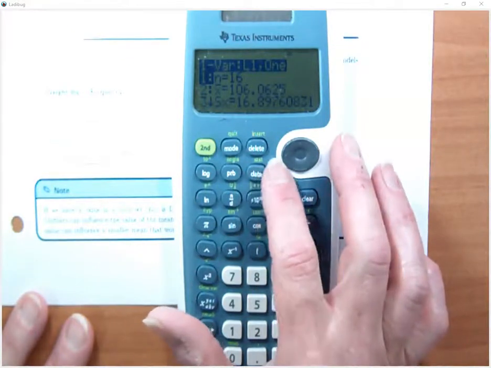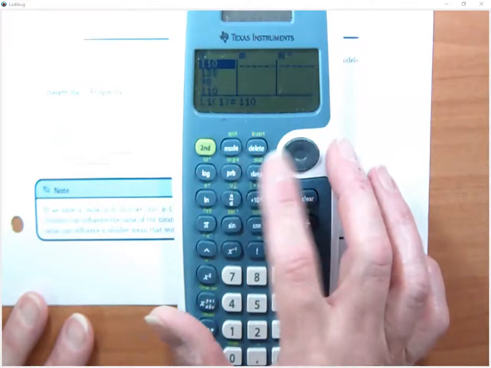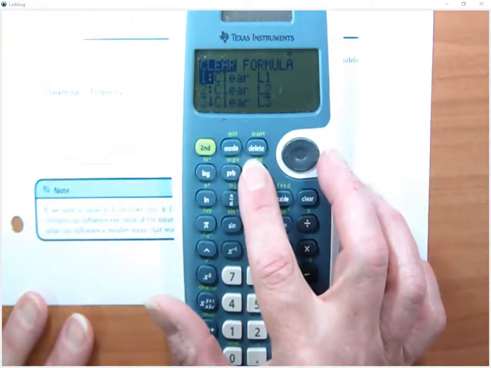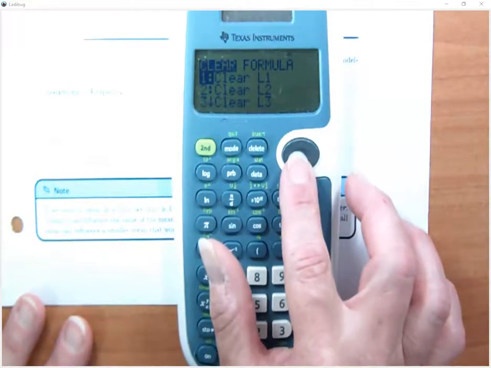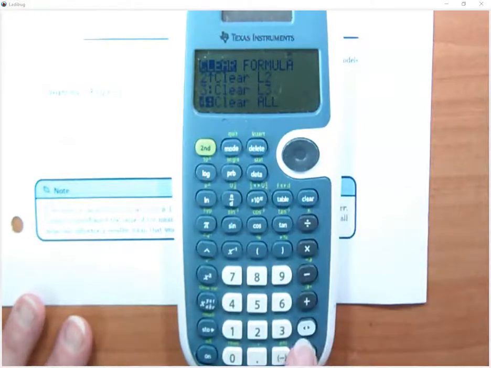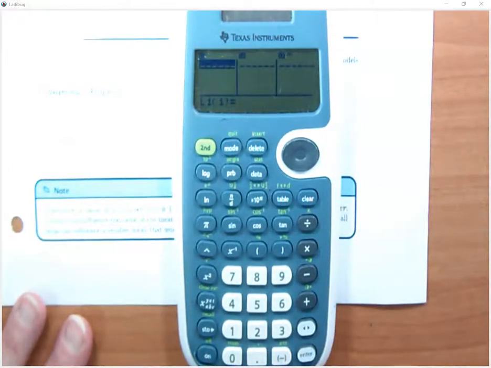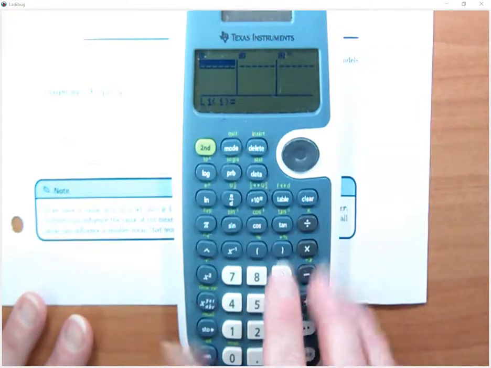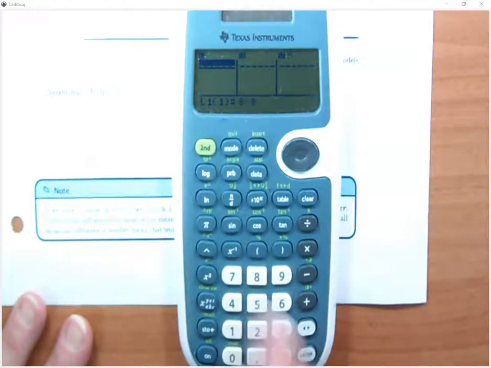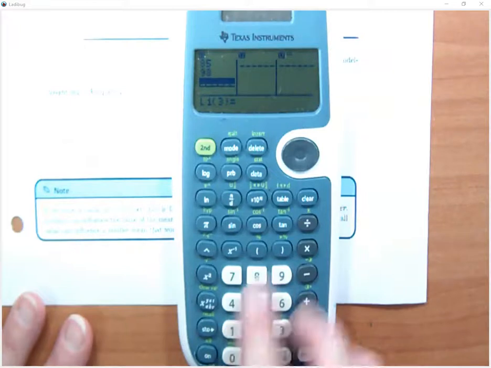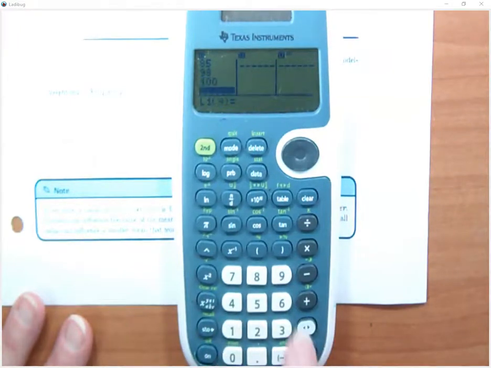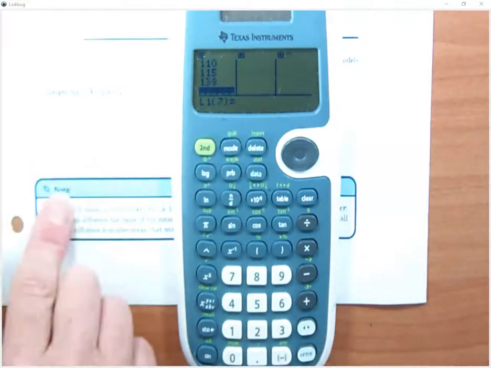That's kind of complicated. So we're going to click the data key a couple of times. If you push that twice, you can clear list 1, list 2. You can do them separately, or you can scroll down and just hit enter for clear all. And then I get a clean slate. So the first value I'm going to put in is 85 and hit enter. Make sure you're always hitting enter and not plus. And then the 98, then 100, 110, 115, 138. So now I have that left-hand column in there.